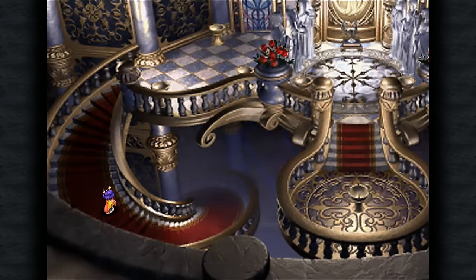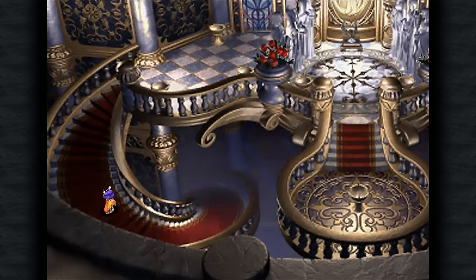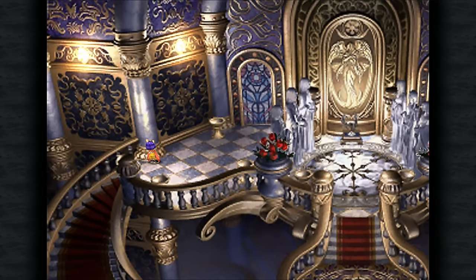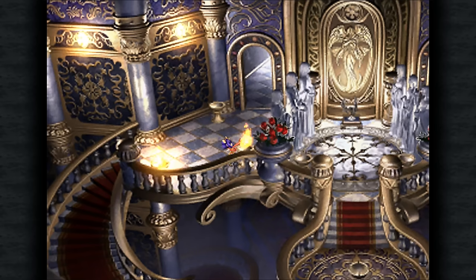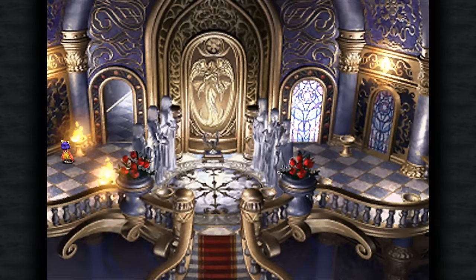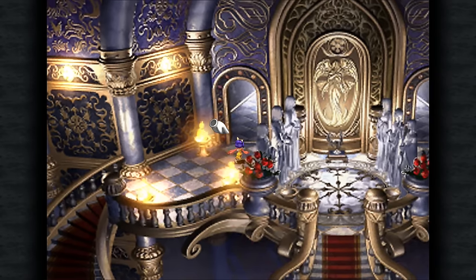And now we're in an area which should be known as Fire Chamber. There's a few candles around here that we can light. These are a little bit different to the ones that we've already been using so far. But we'll go ahead and do all three. And this will open some extra doors for us. We can run through to the other side now, through this door.